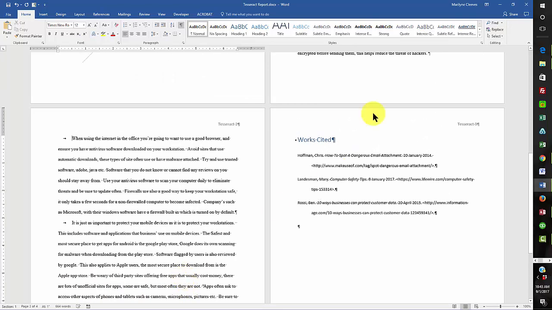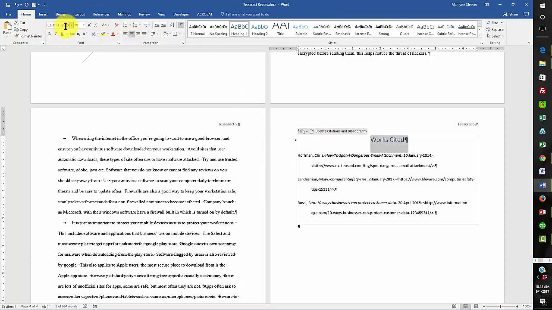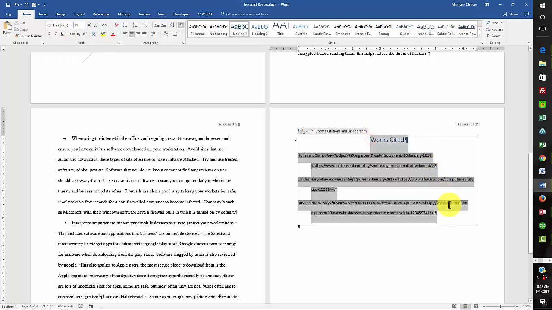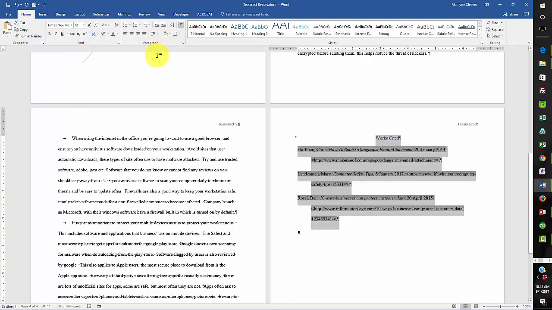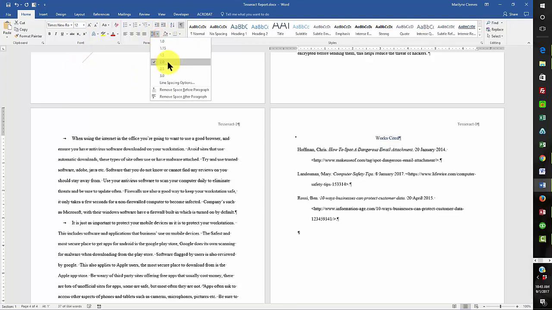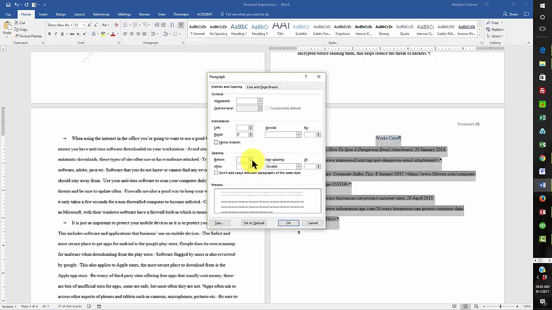The page break is good. The works cited should have been, the word works cited is centered, and it's the same font. But see what happens when you do a bibliography, they put it back to the default font of the computer. So we needed to make sure that we came here and grabbed all of it and just changed it to Times New Roman, and it should be 12, and it's got to be double spaced, no spaces before or after. So I'm going to come to line spacing again and put in a 0 here. All of this was in the video.